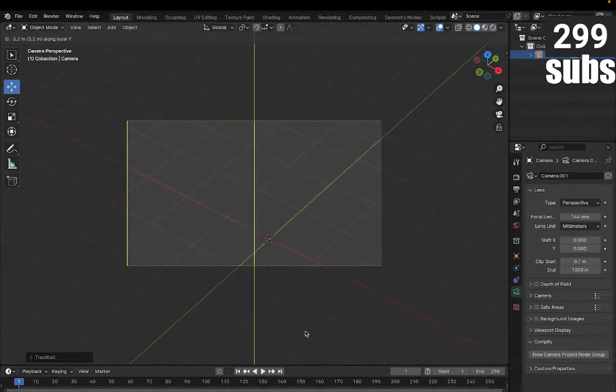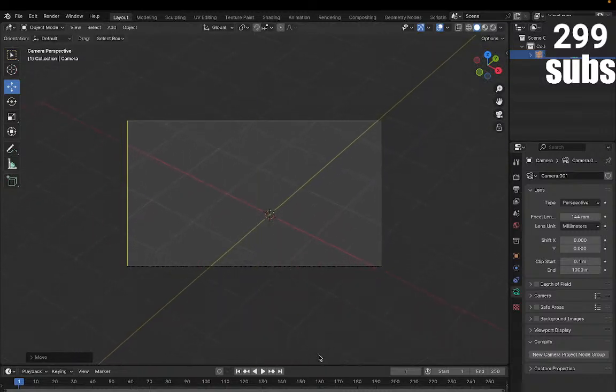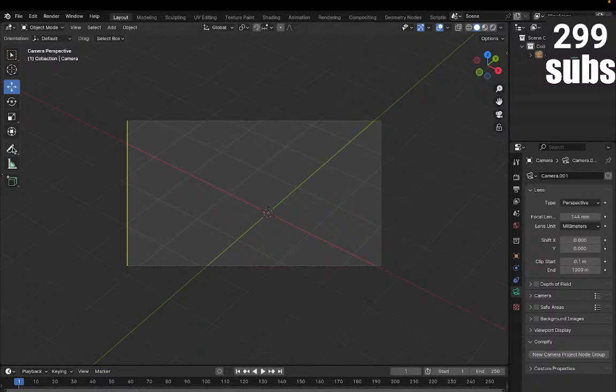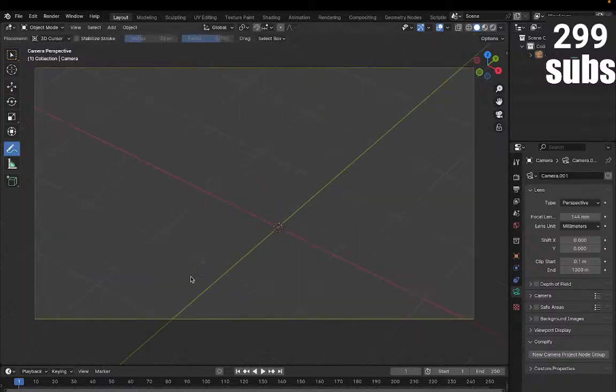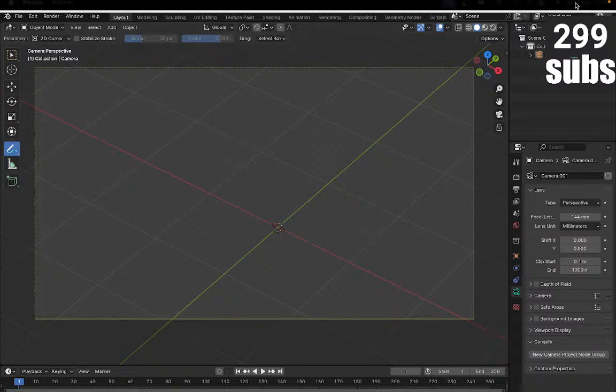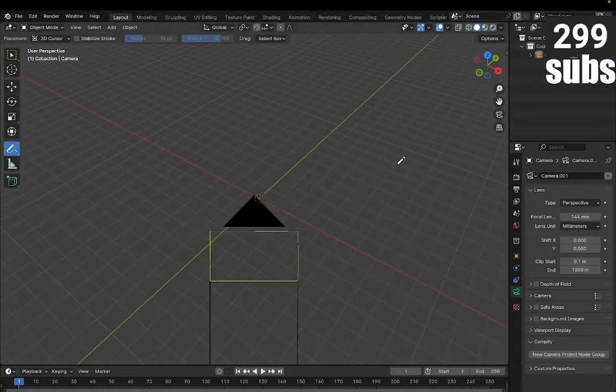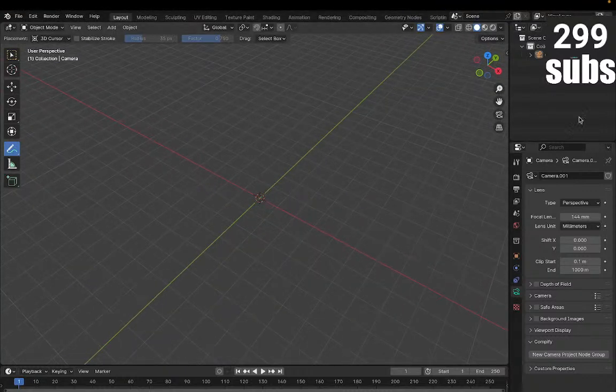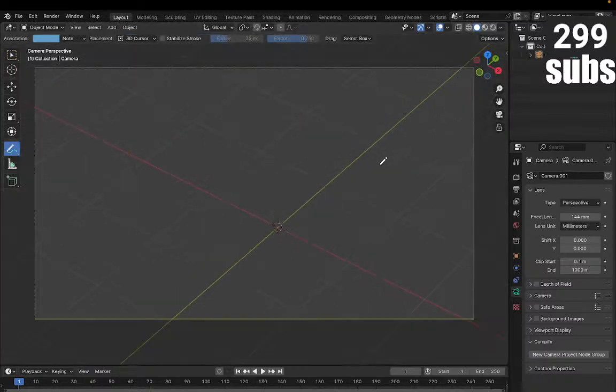Yes. And let's just move that back so we're at the origin point a little bit more. Now it almost looks orthographic. Anyway, but now we can see what we're doing. We can start annotating. Wait, can you not annotate from the camera view? Yeah, you can. Alright, cool.